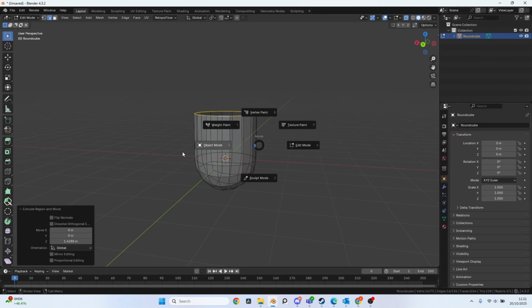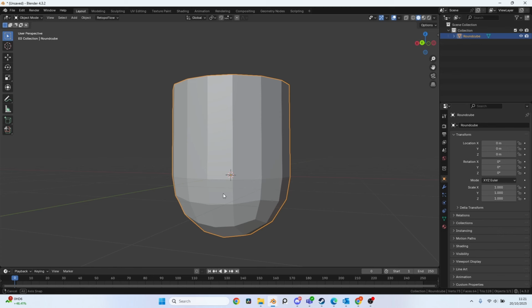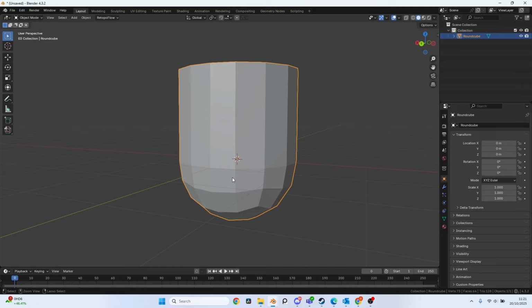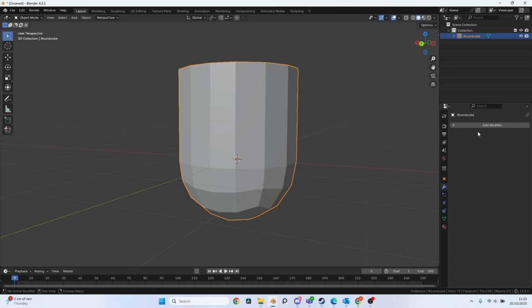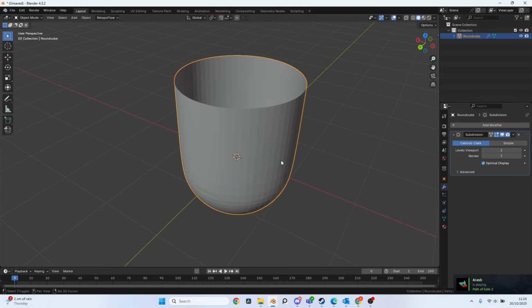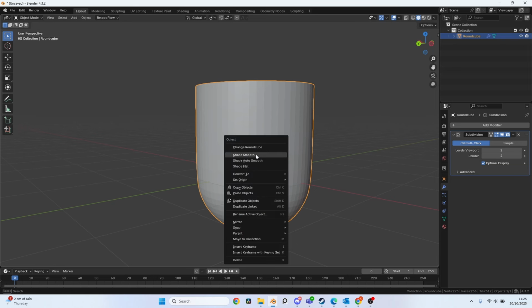If we go back to object mode now and turn off X-ray, we can do that by pressing Z and choosing solid, or Shift Z to turn it off, or just click that button. I don't know why it wasn't turning off properly. As you can see, it's kind of faceted, so now we need to add some subdivisions. To do that, we go to modifiers, Add, and type in subdivision surface, and we increase the viewport level from 1 to 2. It's still faceted, but we can change that by going to shade smooth.